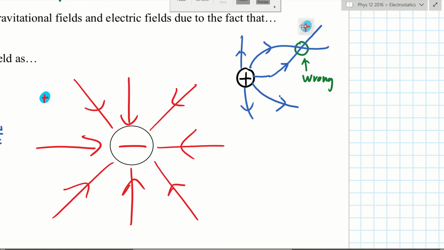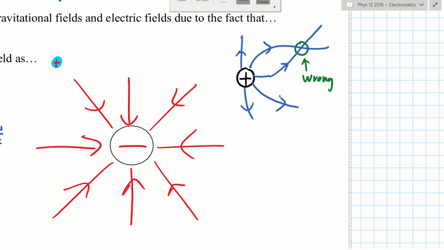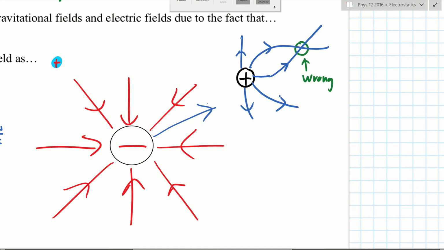But you are just a little proton or electron. You are not allowed to make a decision on your own. You are not a conscious being. Therefore, this diagram gives us something that we cannot predict, and that is not what our theory is supposed to be. We should be able to predict which way that little positive test charge will go. So this kind of diagram is wrong. Or if you ever see an electron with the arrow going outward, then you know it's wrong. Or if you ever see a proton with arrow going inward, then you know that diagram is wrong.